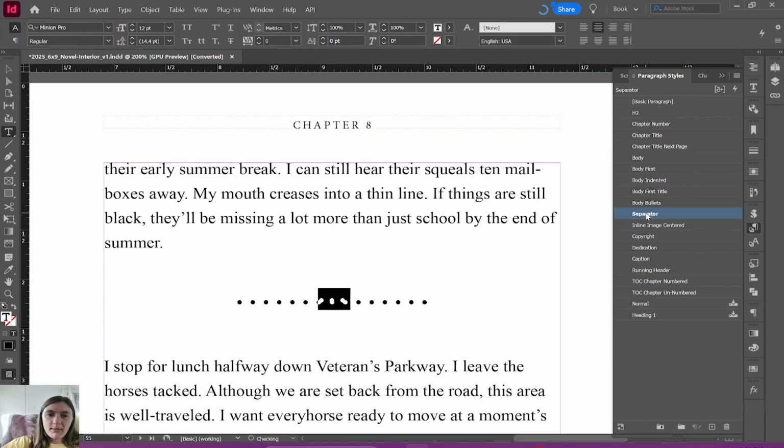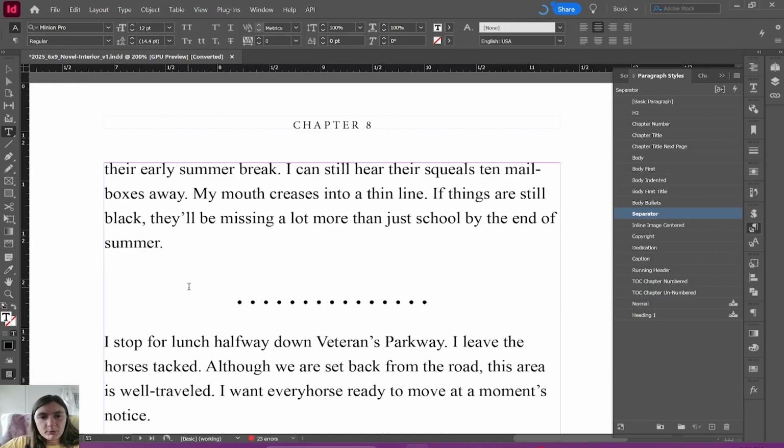If I go ahead and assign that, we can see that I have generated a dotted line for my separator. What I'm going to do is just get rid of those bullet characters that exist there. I'm going to add an invisible space, space, space just for my own sake. It's a little easier to find that. And then this is what this will look like now.